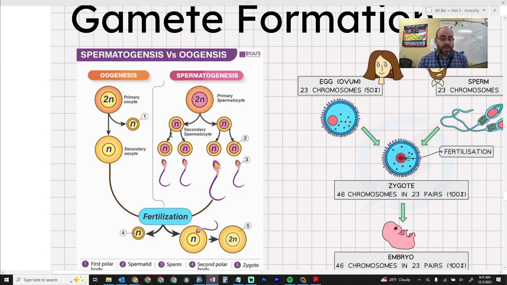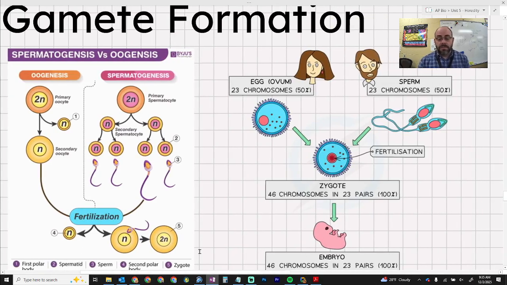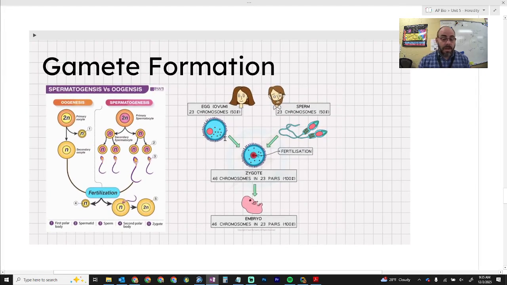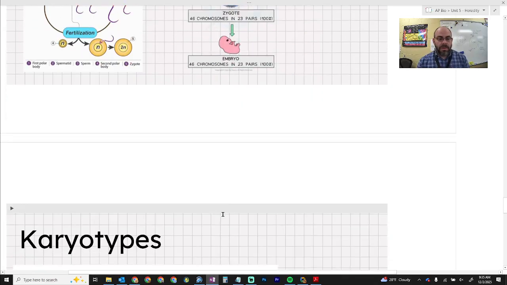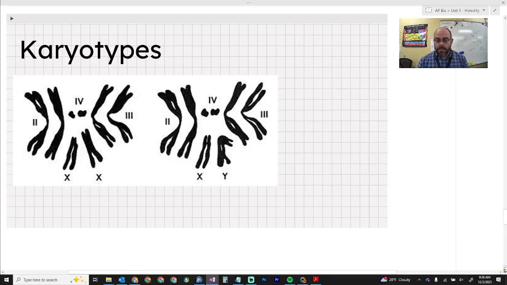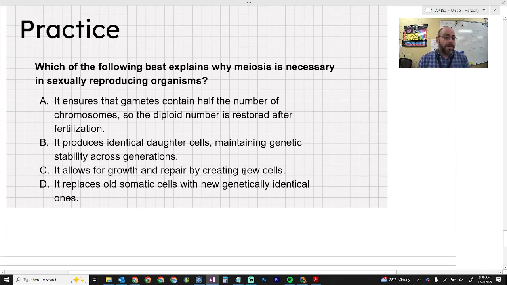Then fertilization is N plus N equals 2N, and it now has mom and dad's genes. So that's what you see here, zygote. Fertilization equals sperm plus egg equals zygote. A zygote is diploid all the time. Gametes are haploid. Here's a karyotype. A karyotype is a picture of chromosomes. We're going to get more into this as we move throughout this unit. We will look at karyotypes, and there's a karyotype there, which looks like one of those Rorschach pictures, maybe?